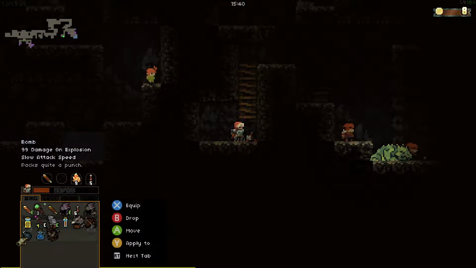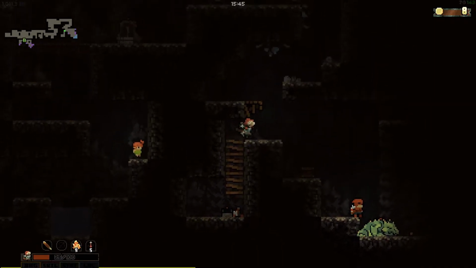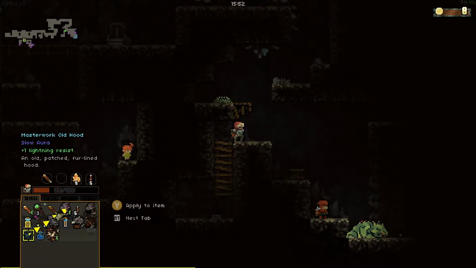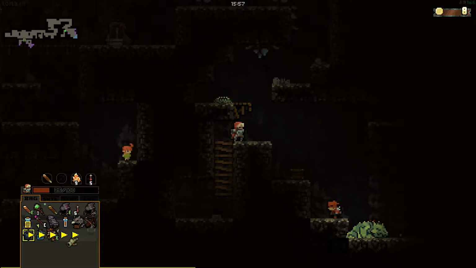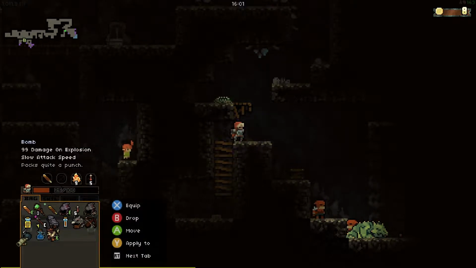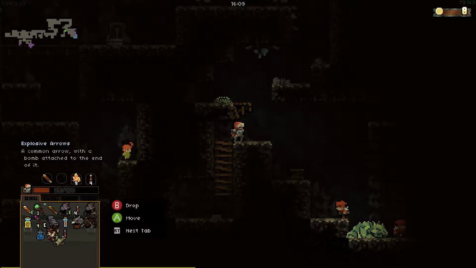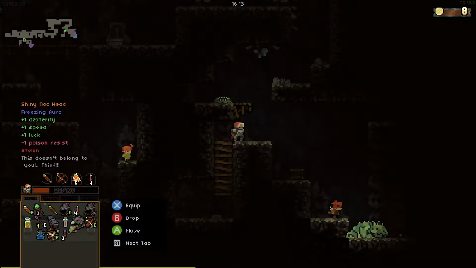Bomb. Apply to? What? Subtly increases weapon's reach. Okay. How can I apply a bomb? Apply to the helmet? No. Apply to the sword? Apply to the crossbow? I have no idea what we can apply the bomb to. Arrows? Explosive arrows. Okay. Let's try some explosive arrows.